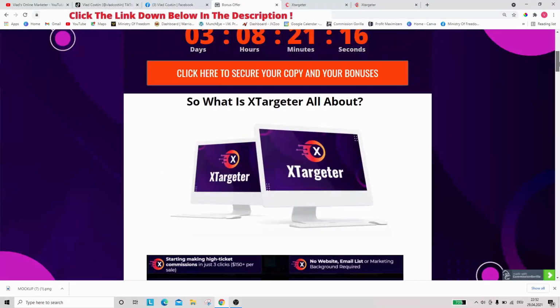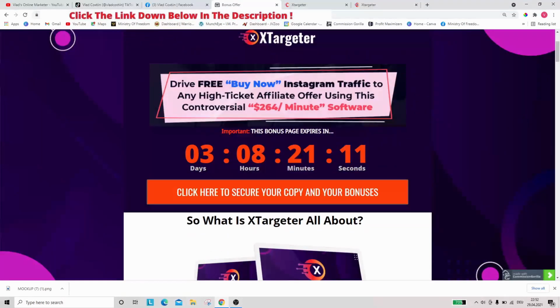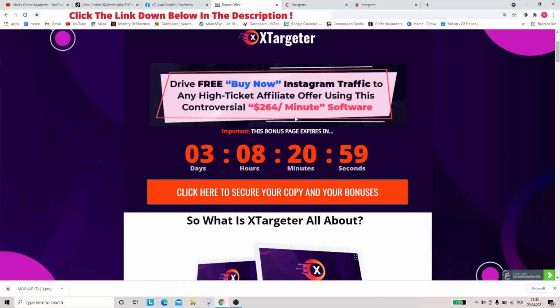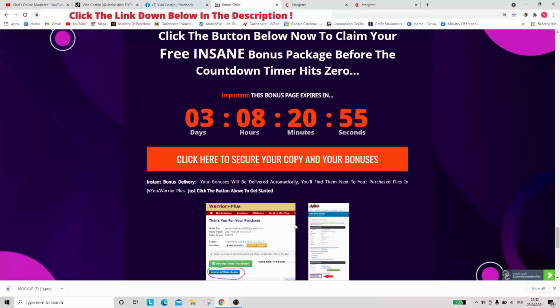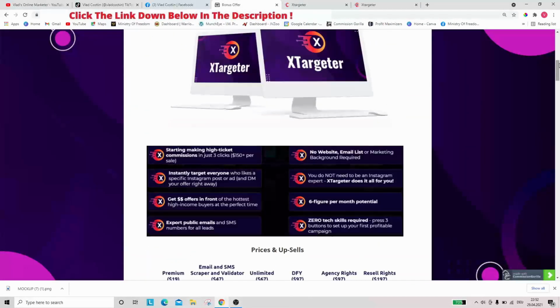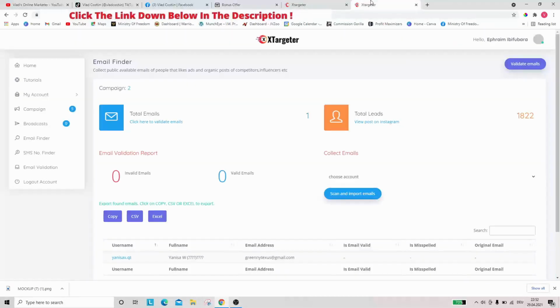So guys, let's jump on the dashboard, right? But before that, click this orange button, and this will bring you to my sales page. Here you can purchase the product and you have access to all my bonuses which I prepared for you, and of course you have the vendor bonuses which are all free of charge, even if you buy the front end, which is just $19, which I think is pretty cheap. So let's jump on the dashboard.